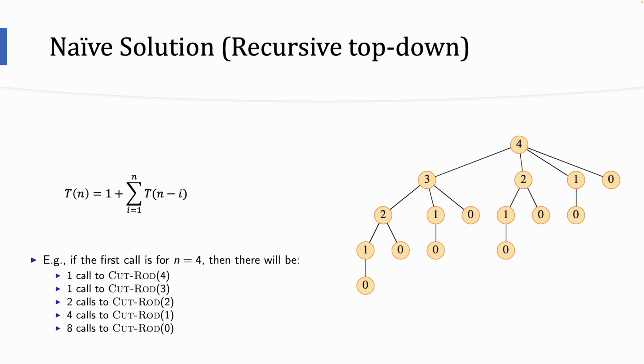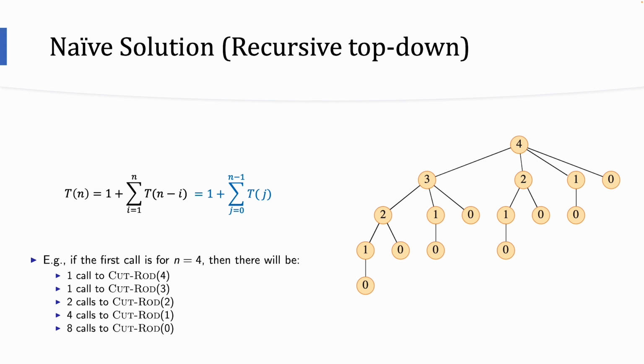So I'm going to do a change of variable here, and I'm going to explain that. So we have T of n minus i. i can be 1. If i is 1, that's going to be T of n minus 1. If i is n, that's going to be T of 0, right? So we're going to have T of 0 all the way to T of n minus 1. If you're okay with that, I'm just going to do a change of variable and go with T of j from 0 to n minus 1. So these are exactly the same problem to solve, right?